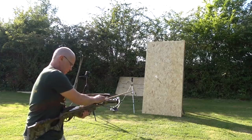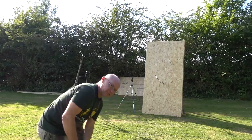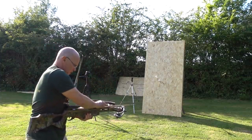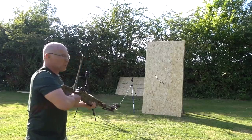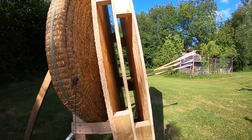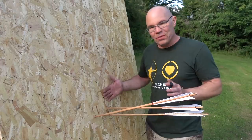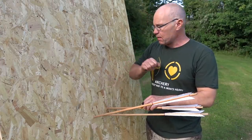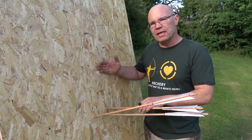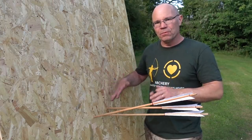Quite a bit of kick up on that. That's interesting — I haven't really noticed that before. A little bit on the slow-mo, but I didn't realize quite how nasty it was actually. Straightens shortly, but at four and a half meters, not so good. They've all done exactly the same: 18 centimeters — they've gone through the front board, the second board with the gap, and they've just poked out the back of the 18mm board at the back. That's where they've stopped, and I'm not going to kill my pool, which is very good news.